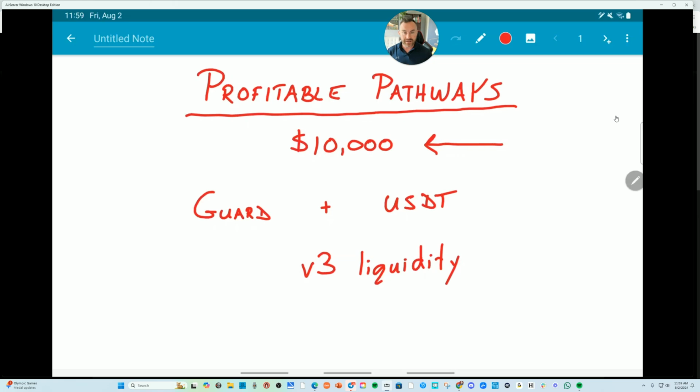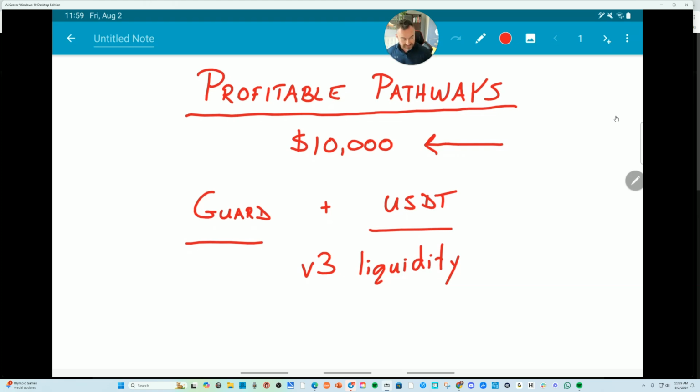We're going to be talking about more short-term and mid-range time horizons with this approach. We're going to be talking about guard and USDT. We're still on the BNB chain, or the BSC chain, same thing. And we're going to be setting up those liquidity pools through Crystal, which the first video kind of walked you through, in general, this is how you operate with Crystal. And then I'm going to be walking you through that process again here on this video.